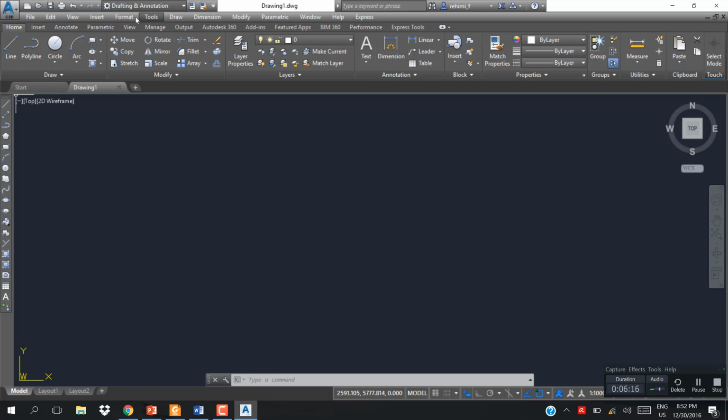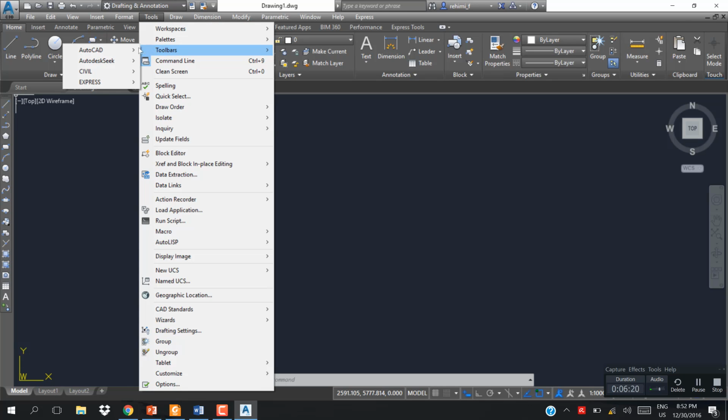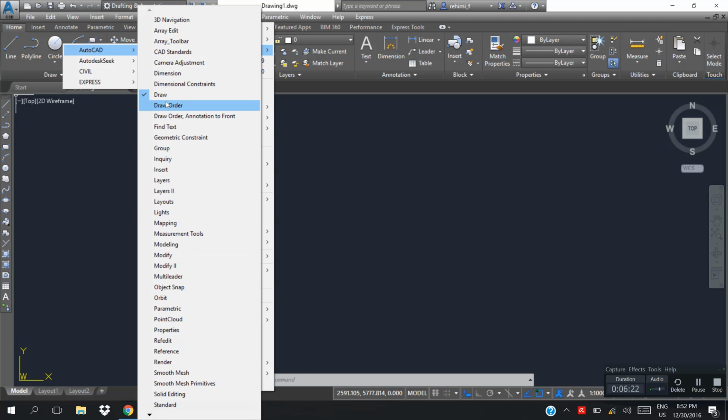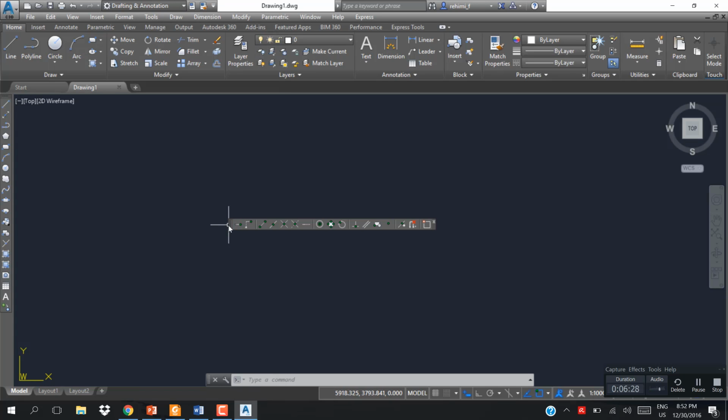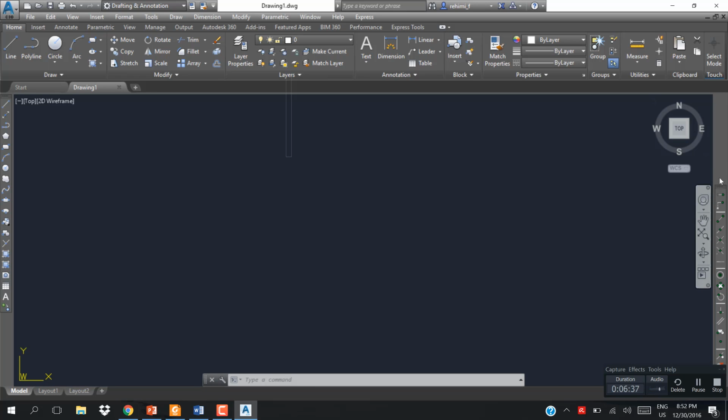I also add, in Tools, my toolbars, object snapping. I prefer to put object snapping on this side. I can put all the four at the left, but for object snapping, I put it here.